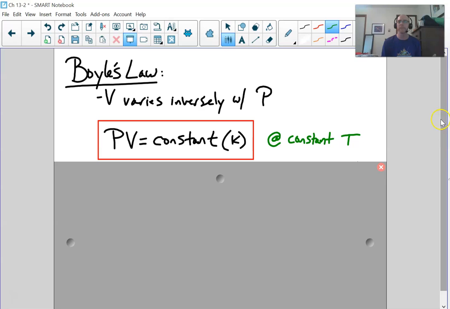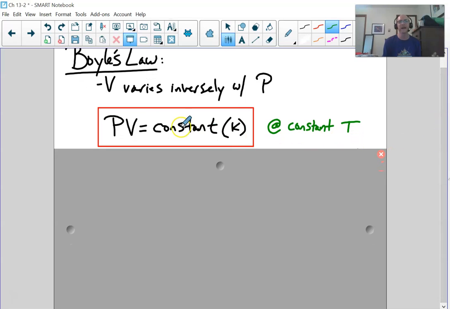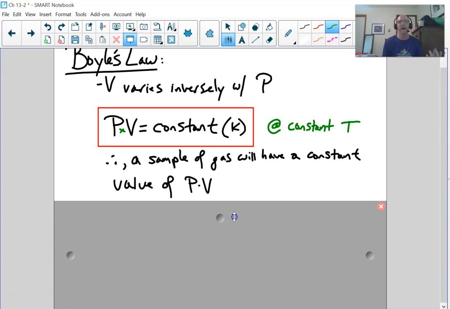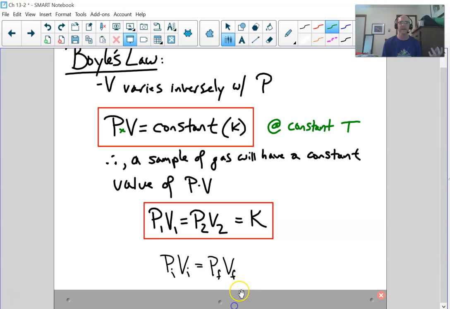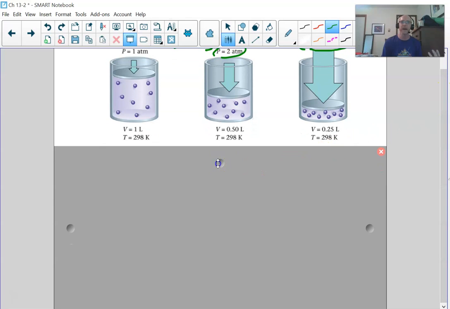The other thing that Boyle's Law predicts is pressure times volume is a constant. An inverse law will do this. If I double the pressure, half the volume. So if you multiply those numbers, you're going to get a constant. That value never changes. This is important because if we have some initial conditions, P1 times V1, the initial pressure times the volume, is going to be equal to the final pressure times volume. That number is a constant. We can use that to solve some equations.